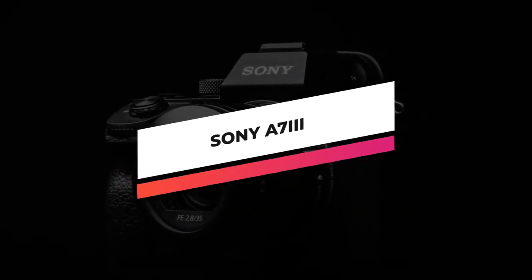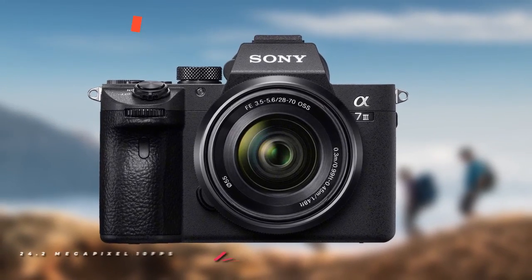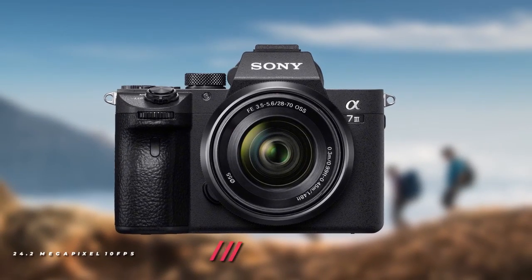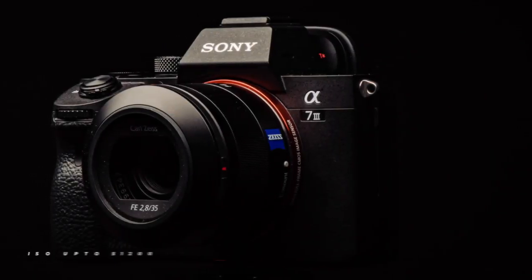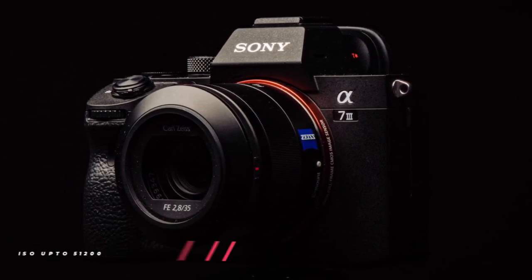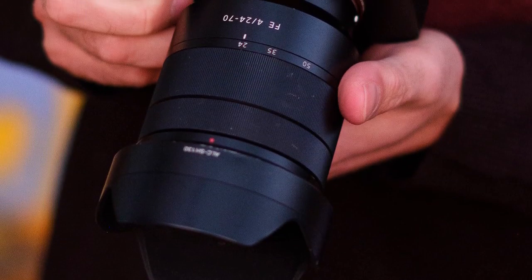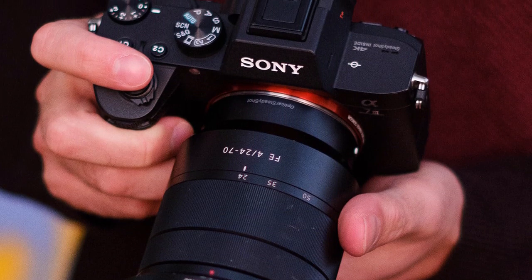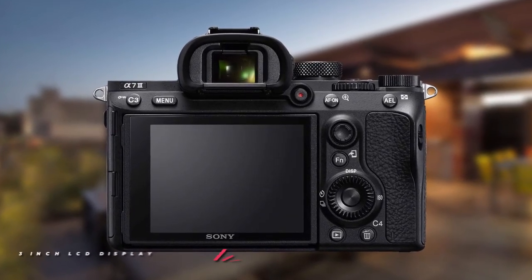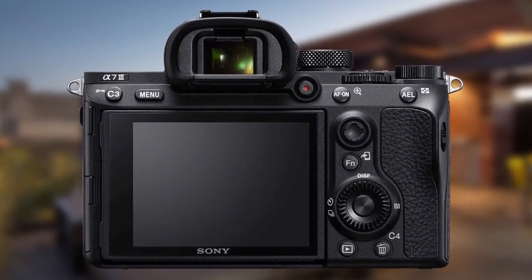Starting the list with the Sony A7III, from the Sony Alpha series. The Sony Alpha 7 Mark III is undoubtedly a magnificent mirrorless camera you can have this year. Costing quite right, it is arguably the sweet spot for image and video quality. The specs include 24.2 megapixels, 10 frames per second, and ISO up to 51,200. It also features 4D focus, 5-axis SteadyShot inside, and 4K HDR. With outstanding imaging capability and high-speed performance in a compact body, the Alpha 7 Mark III gives you power, precision, and flexibility to capture once-in-a-lifetime moments. It is black and comes with a 3-inch LCD. You can make more realistic and expressive movies with the Alpha 7 III, and it also features a new HLG Hybrid Log-Gamma picture profile supporting instant HDR workflow.